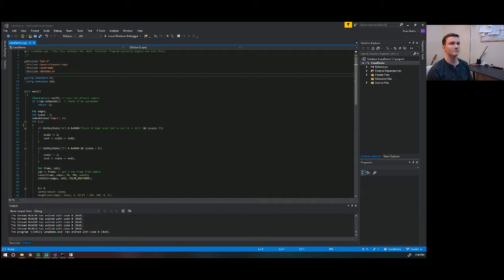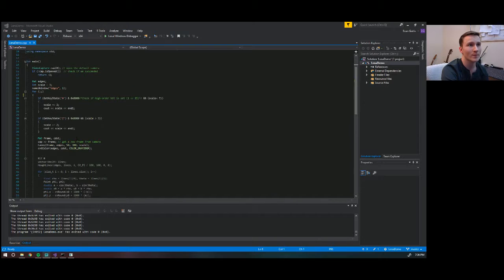OpenCV. I would highly recommend just jumping into this and installing it. You'll learn a lot about computer vision if you do it. Like I included Windows.h, and this is kind of like a way you can see how people make keyloggers.